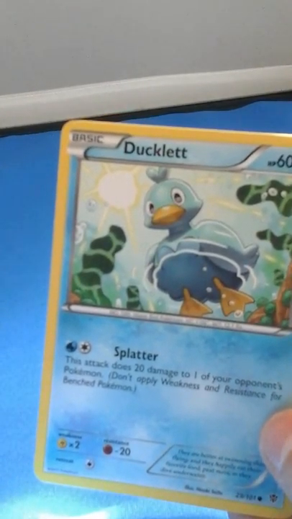Light Lord, get your hands off this. Then we've got a Ducklet, a real Ducklet, Splatter, Ducklet, and 60 HP. Here we've got a fake Totodile, but it's supposed to be a shiny one. Just fake. It's 360 HP, no wonder it's fake. And just look at him. So you're just letting them see even though it's fake. Here's a Nostril wall. It's got Water Pulse, 60 HP. It's pretty cool. Just look at him.